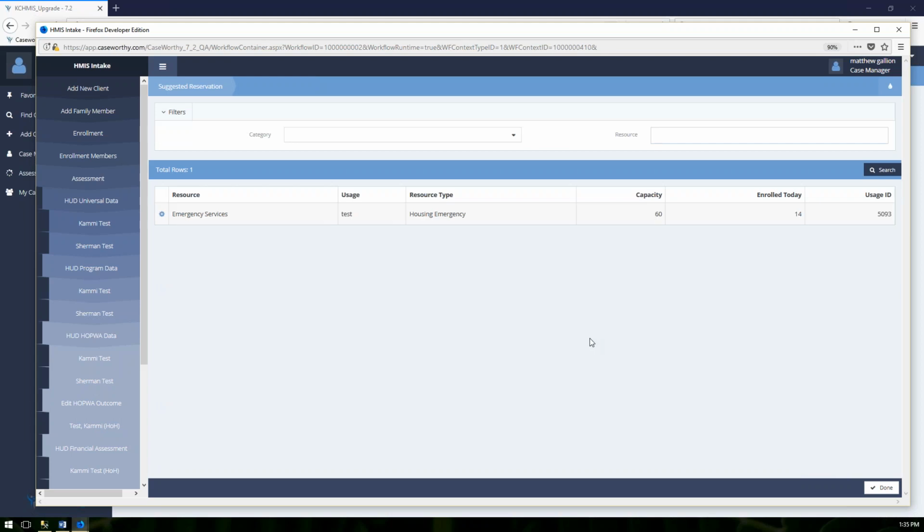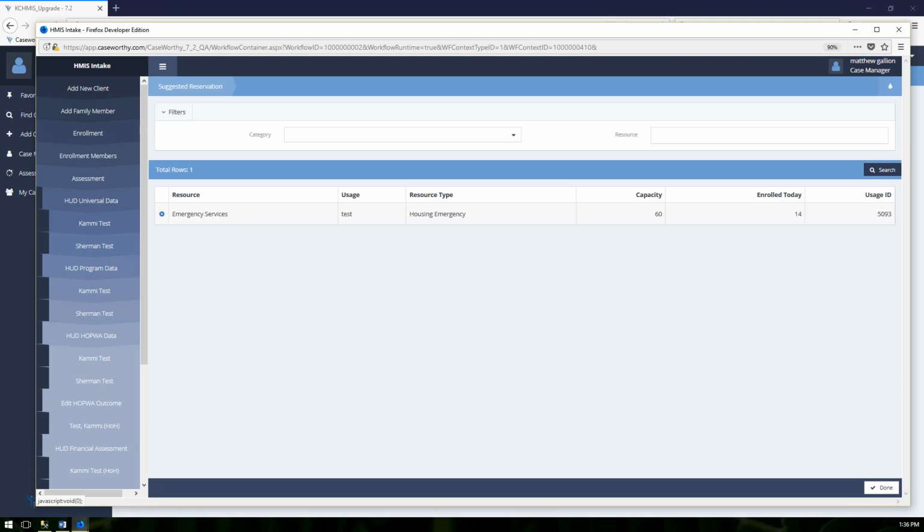Okay, the next form in this HMIS intake workflow is intended specifically for agencies and providers that have a very specific shelter purpose, so that the individual could be placed into a bed. So this is a suggested reservation form. What it does is it looks at the enrollment provider, the location at which the individual is enrolled in the program, and notes that if they have any resource usages or housing slots, essentially, the individual could be reserved and then checked in to that specific bed slot.